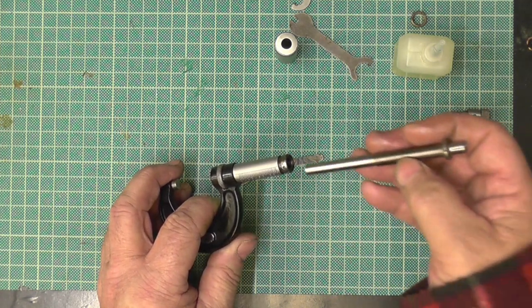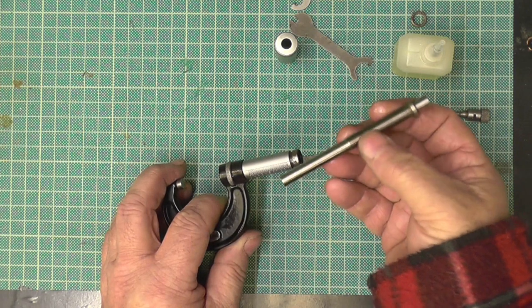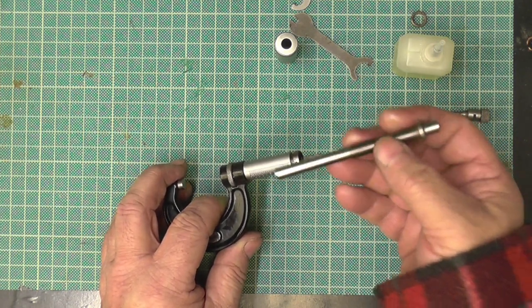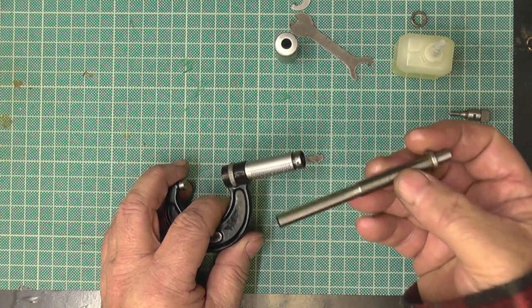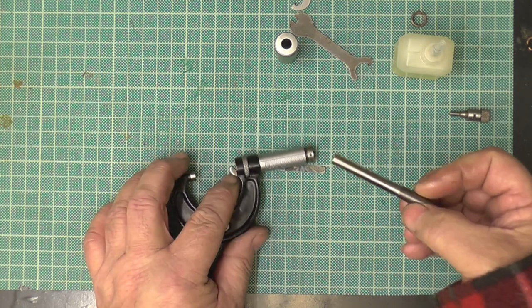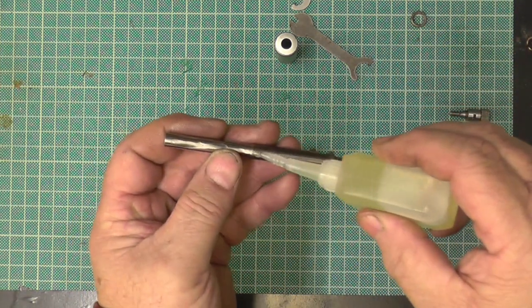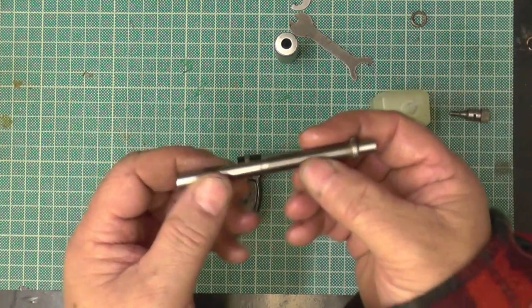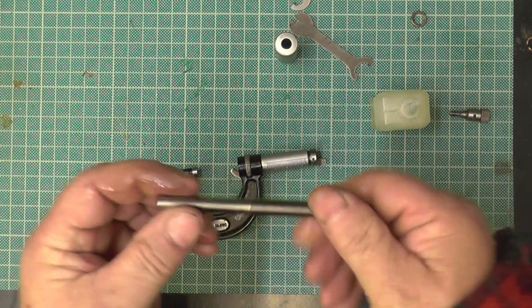Now if you have a new micrometer, like I have one, John has one, and we keep saying they're too good to use, you can use that one as a comparison to feel how tight it is on the spindle. Now, it's not like a DTI, you can't over oil it because the excess oil will just come off, right?